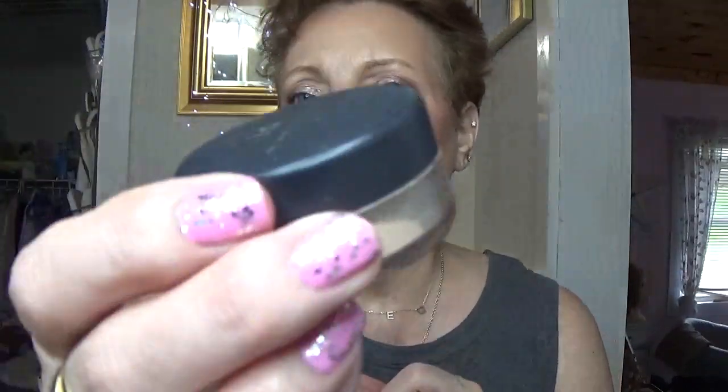Why? You give a lot of money for something like this. And this is the mineral veil. Translucent. No, it's Bye-Bye Pores Translucent. And then I got this one that I've had for years and years. And I don't throw stuff away. This is the foundation part. And let me see what color it is. No, this is the mineral veil. And I use that, but I haven't used it today.